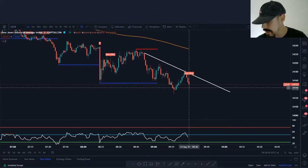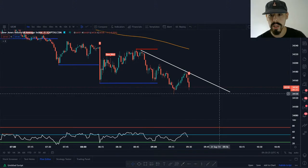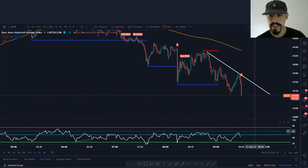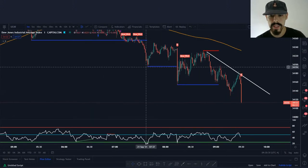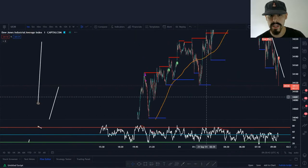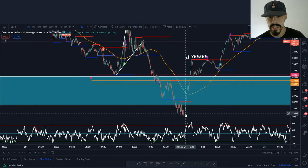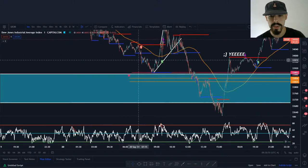The first red candle has been printed, which is right here. Hopefully if it shoots through here, guys, that's a market execution to buy. If it starts to dump to the low side, then that's fine, as long as it shows some more divergence, and we'll be on the pathway to start buying it either way. 9:30 has opened. Cling, cling, cling, cling, cling. Bells have opened. Let's see where the direction goes. I'm assuming that it shall go to the upside. With time, even though it reaches to the downside and grabs some support at this level, I still see it moving on to the upside.